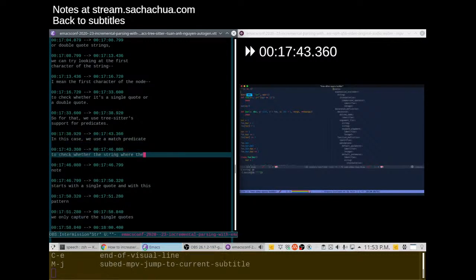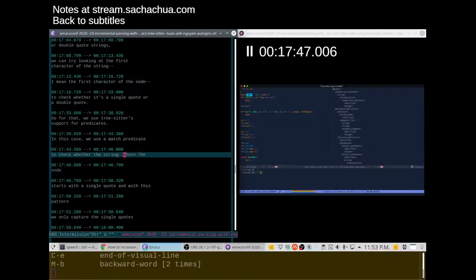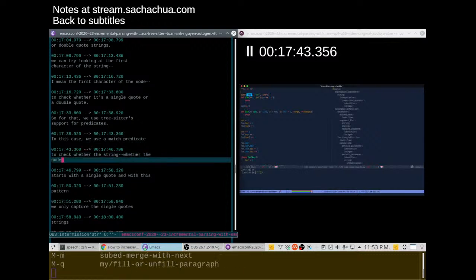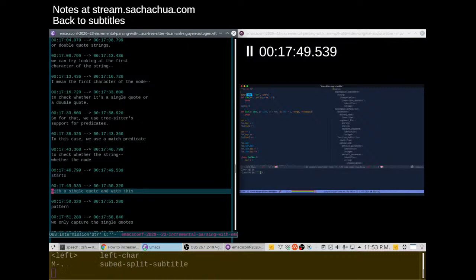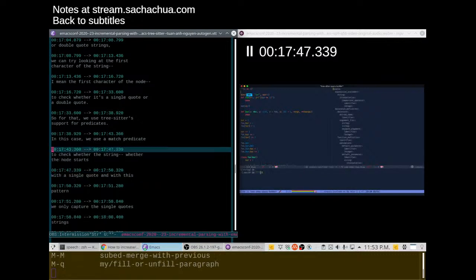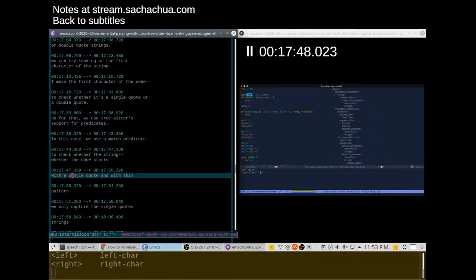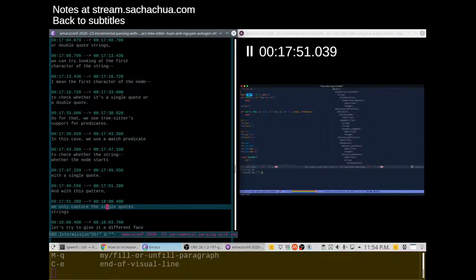Use a match predicate to check whether the string, whether the node starts with a single quote, and with this pattern we only capture the single quote string.